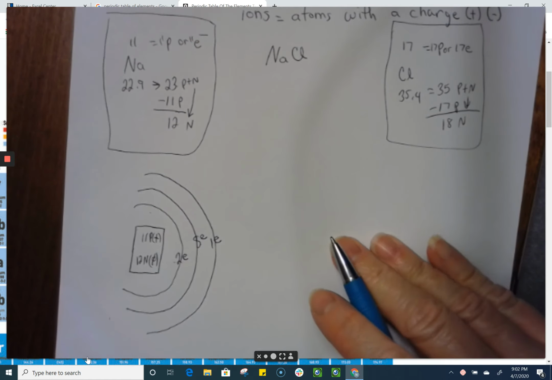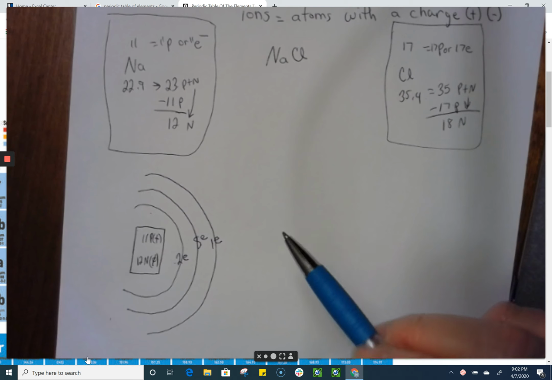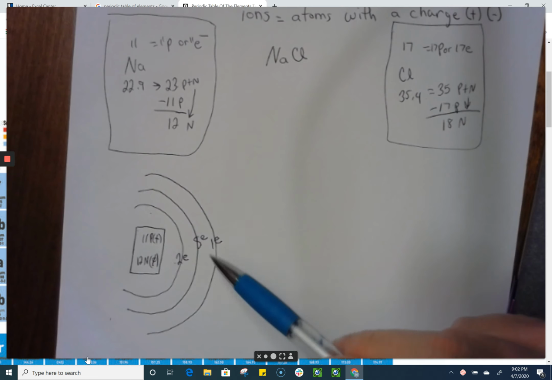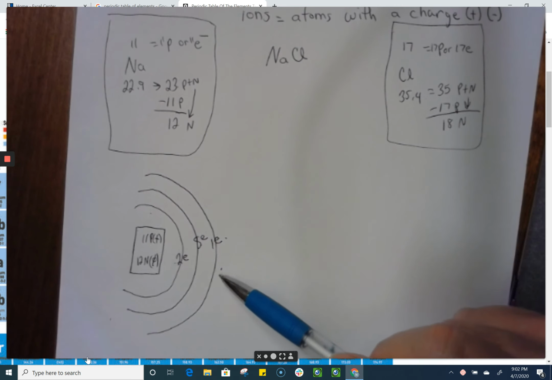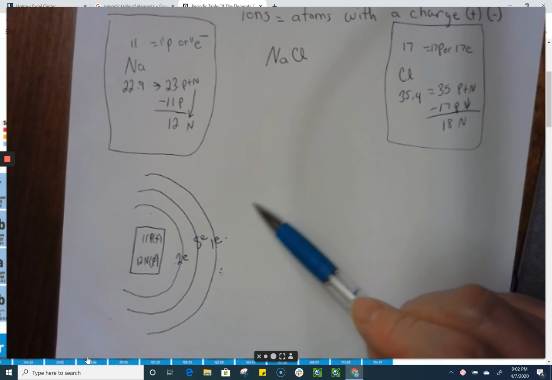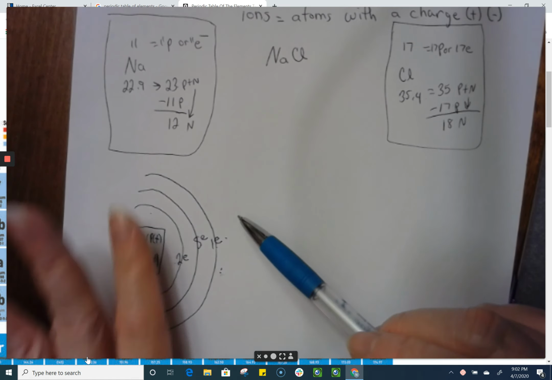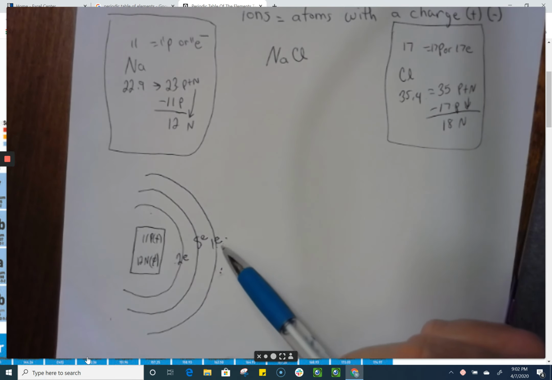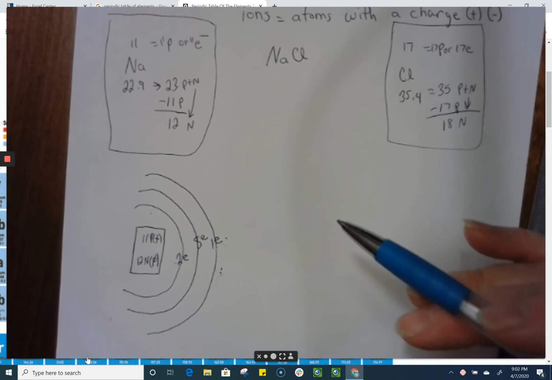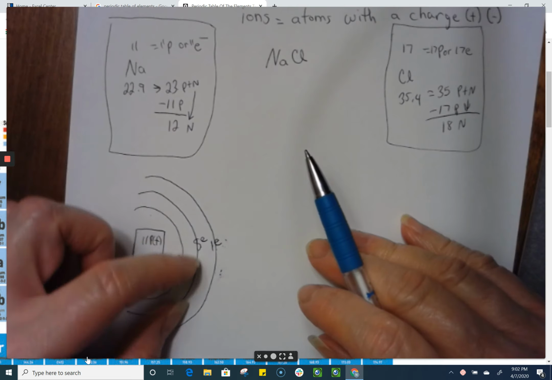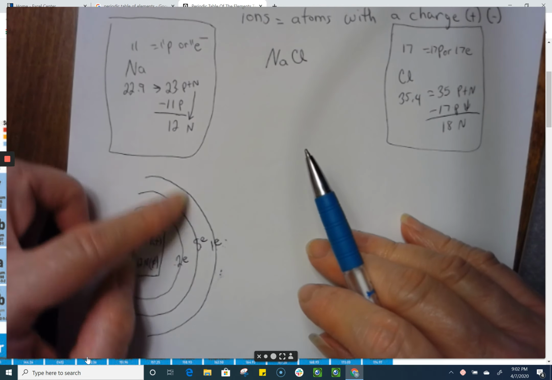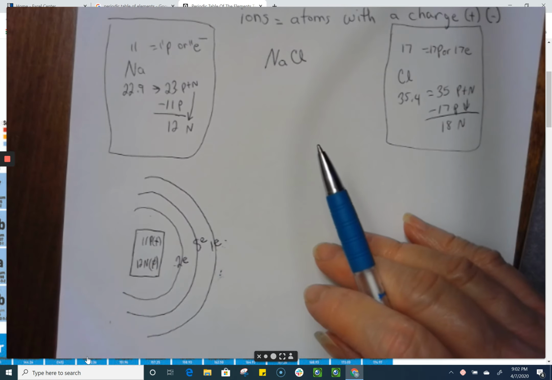Now, remember I said that in order to be stable, atoms like to have their outer energy level filled or with 8, okay? Third energy level can hold up to 18. So I doubt that it's going to take 17 electrons away from another atom. But if it gave one away, then this whole energy level would leave. The only reason it's there is that that electron moving in that space is defining it. So if you gave that electron away, that means the outermost layer then would be the second energy level. It would have 8 and it would stabilize that atom.